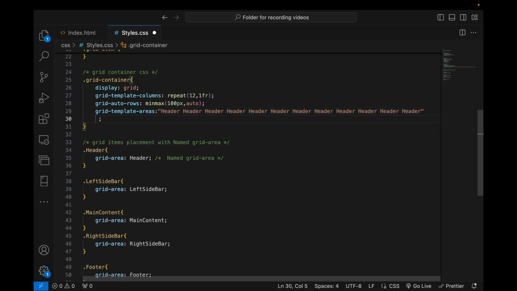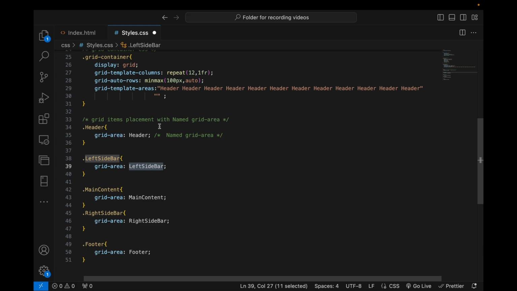And then for the second row, I want the left sidebar to expand 3 columns, so 1, 2, 3, and then the main content will expand 6.